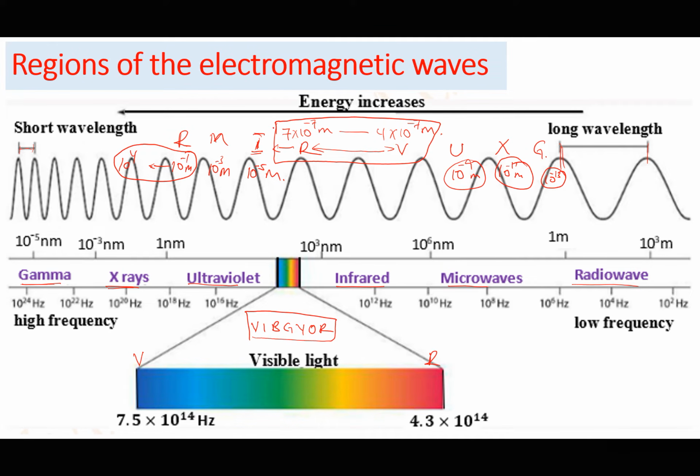So if I know the wavelengths of the visible light or the visible spectrum, I can predict the wavelengths on both sides of the visible spectrum. And if I can find the wavelength of both sides of the visible spectrum, then using v equals lambda times f, the speed v is constant, which is 3 times 10 to the power of 8. Then I can always predict the frequency. You should be able to do that.